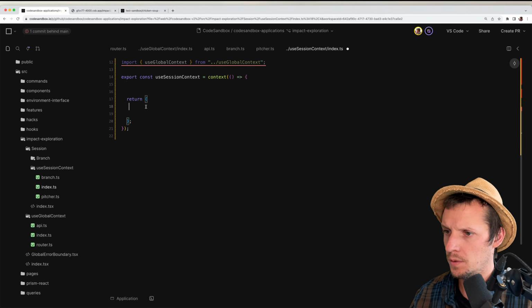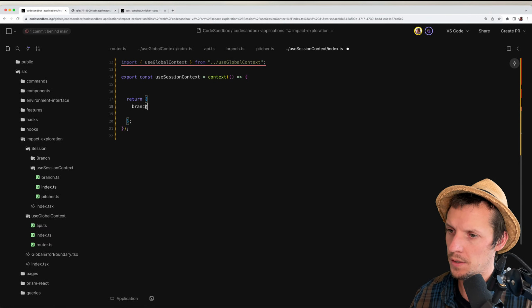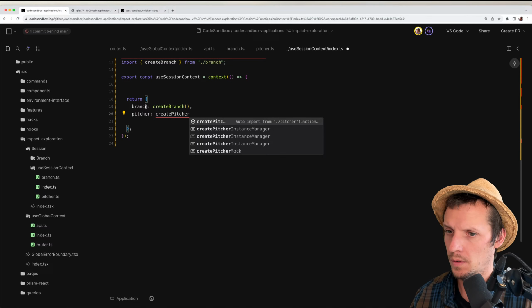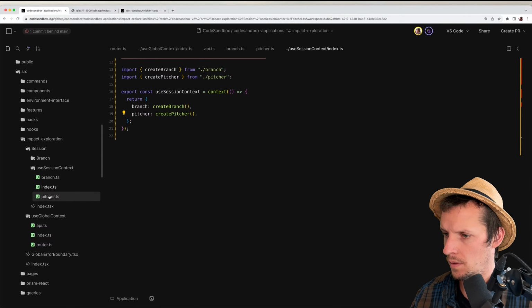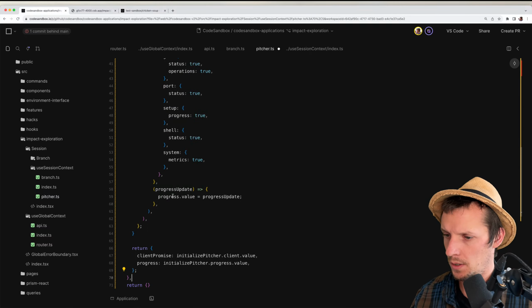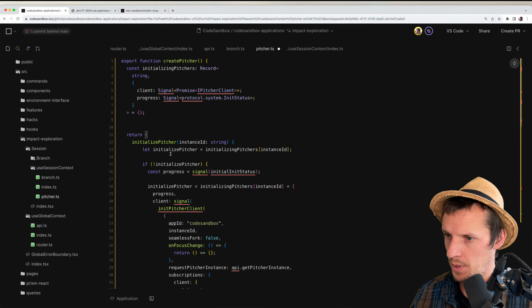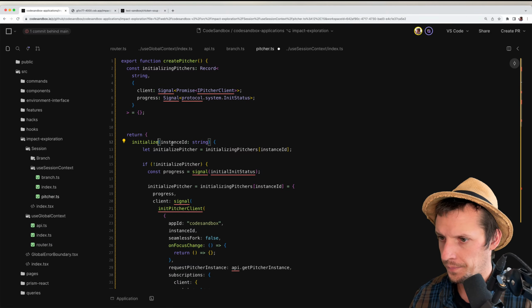So session context would be branch, create branch. And then picture would be create picture, where picture would be this. Oh, sorry. Picture initialize.